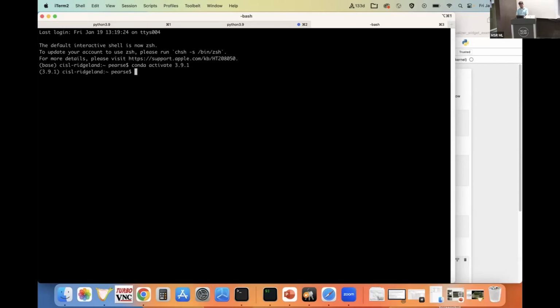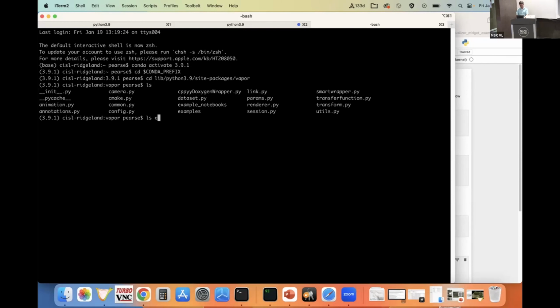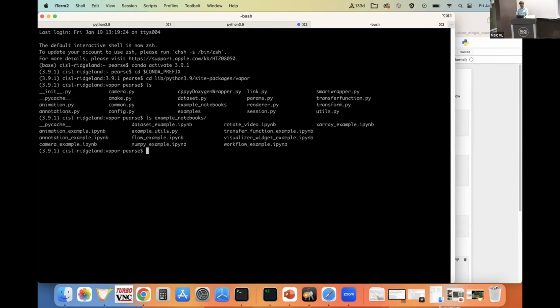There's more examples you can find, as well as on our website, in Conda prefix, lib, Python 9, site packages, Vapor. And here you can find sample notebooks, and what we're going to look at from the examples that come packaged with Vapor's Python package is called visualizer widget example right here. And so I'll open up my Safari window.